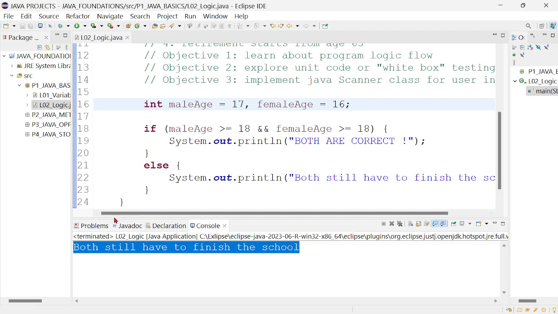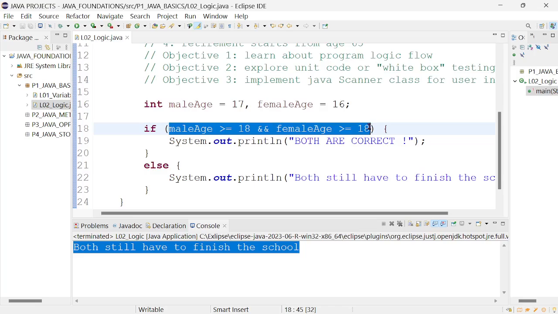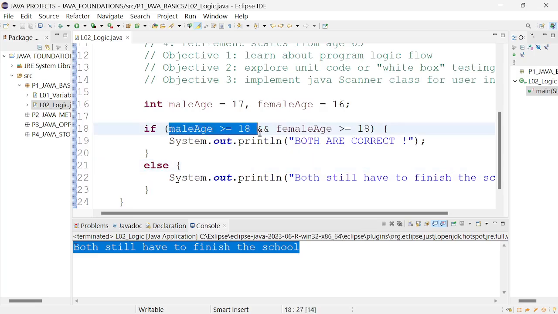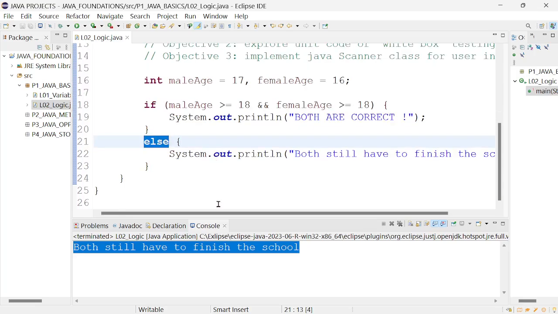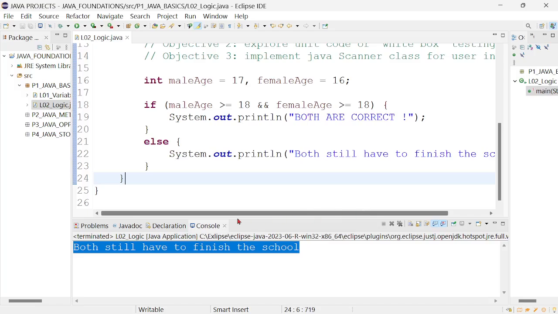Expected result. The program flow: first, the if statement checks the first condition. If condition is satisfactory, it executes the curly brackets block. Block of code is this one. If it's not satisfactory, it jumps down to the next condition, which is else in this case, and executes another block. Now, what if they are retired?